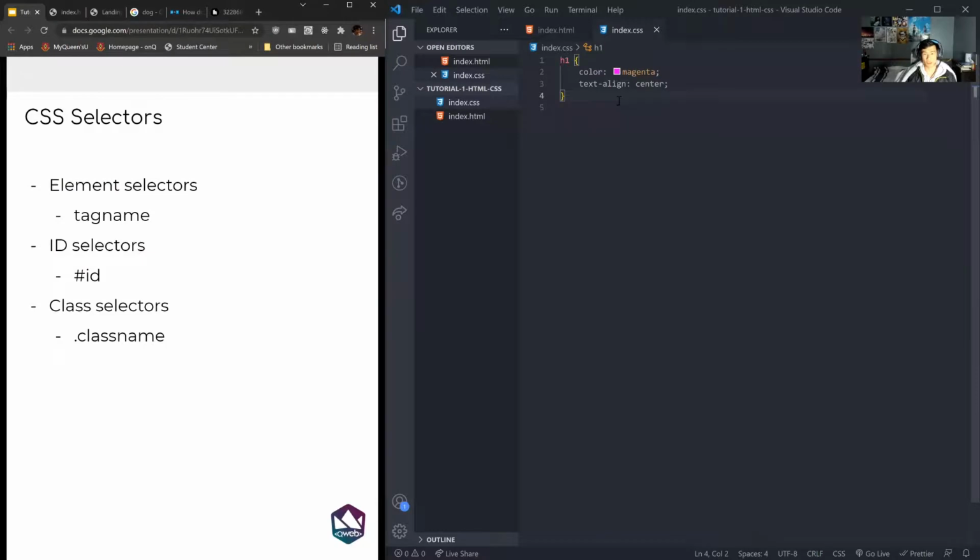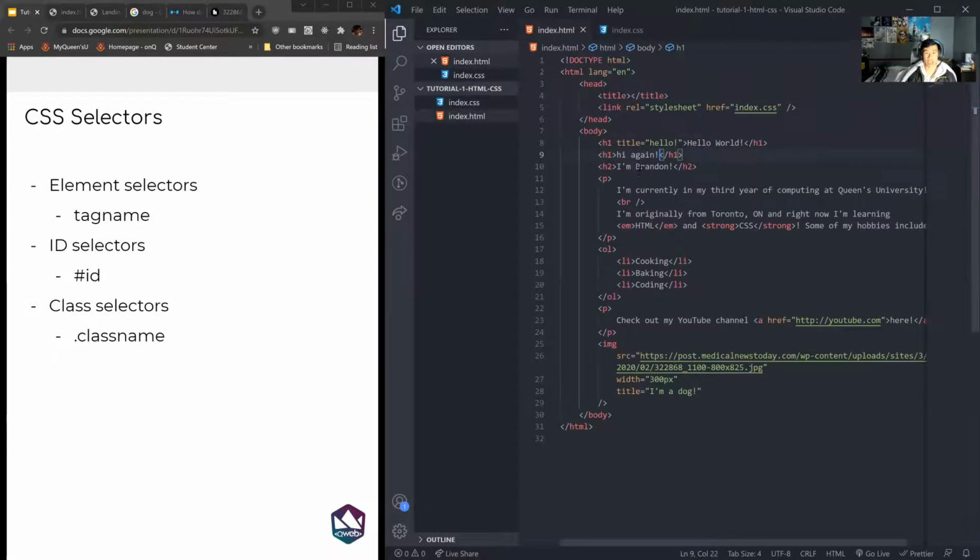There are a few different ways to select elements in HTML to be styled by CSS. One thing we can do is use an ID selector. In order to give an HTML element an ID, we add the ID attribute and give it a unique word or phrase that can identify it.